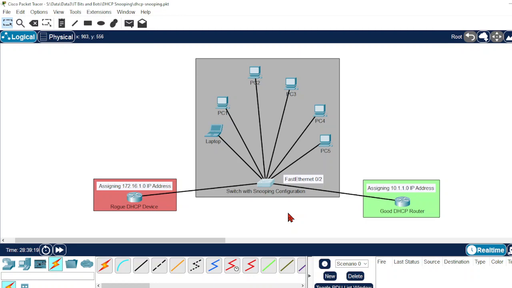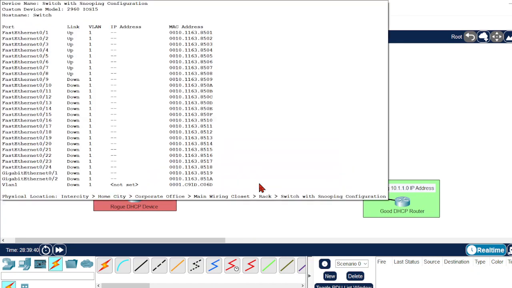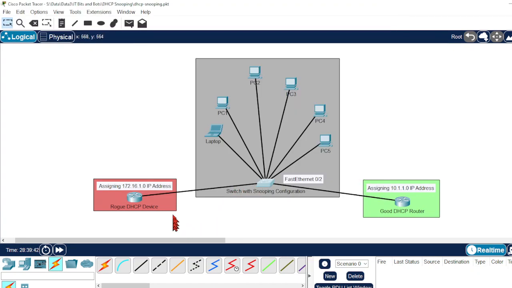Today in this video we'll be discussing DHCP snooping. DHCP snooping is a concept for when a rogue DHCP device, it can be a router, a laptop, or a server, is connected to the switch maliciously for some kind of man in the middle attack.